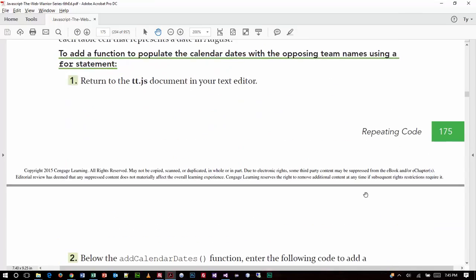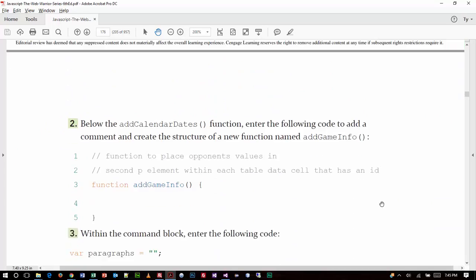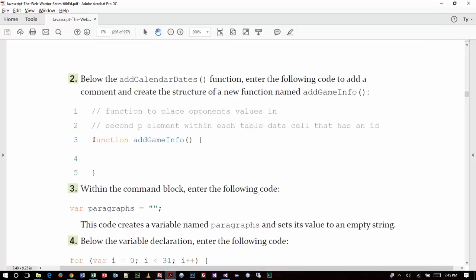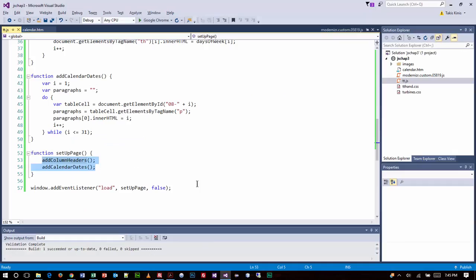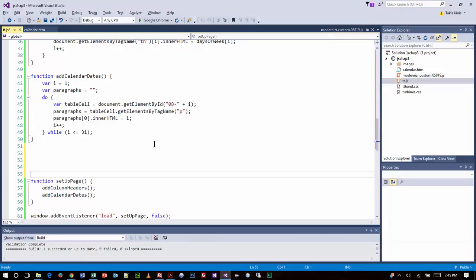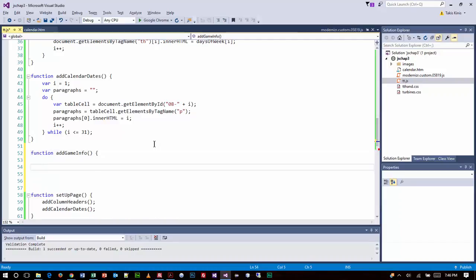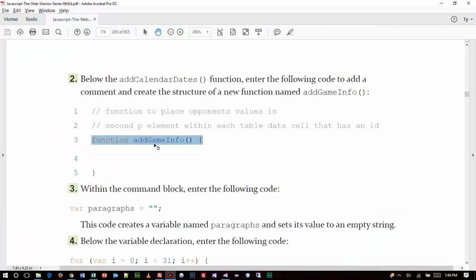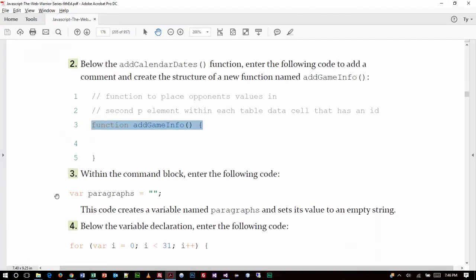All right, so let's go back to our JavaScript file. We're going to add a new function called addGameInfo. Let's put that above setupPage. Closing curly bracket. Let's add a variable for paragraphs.